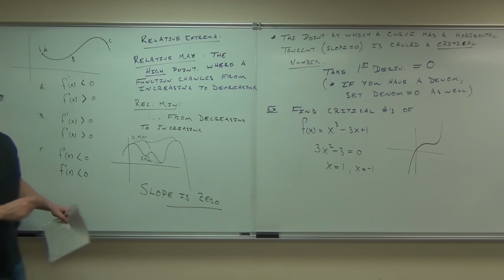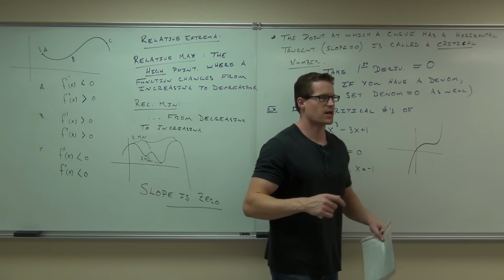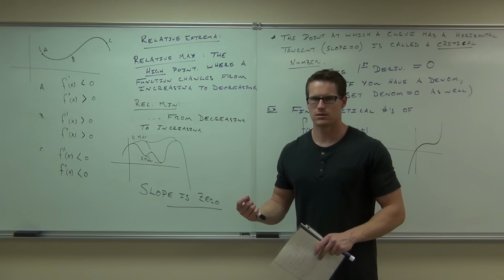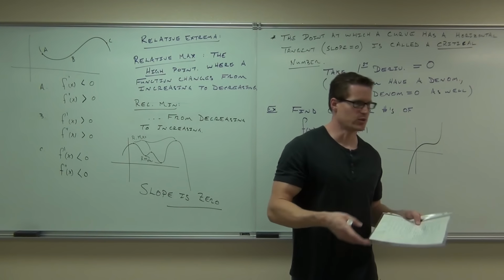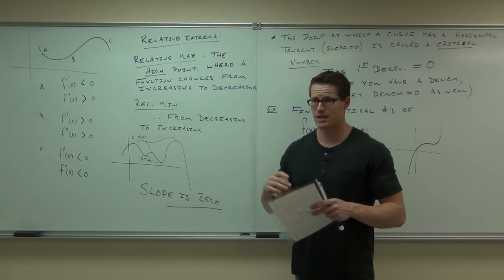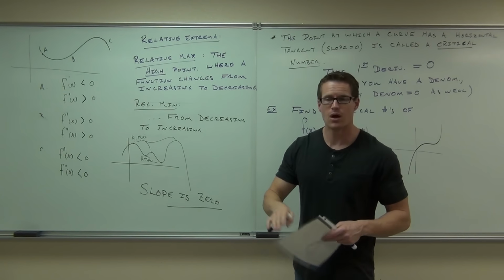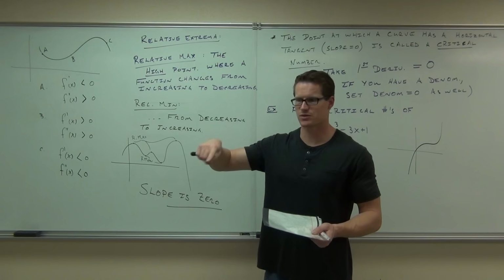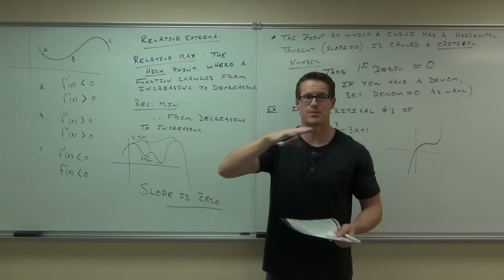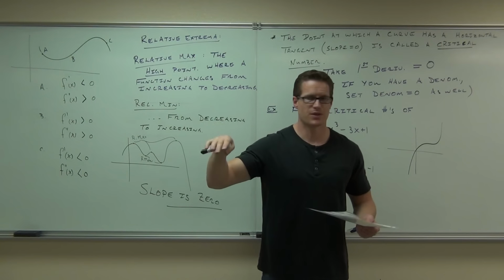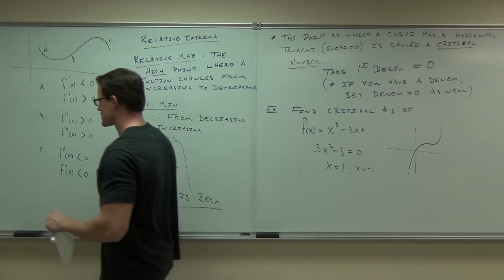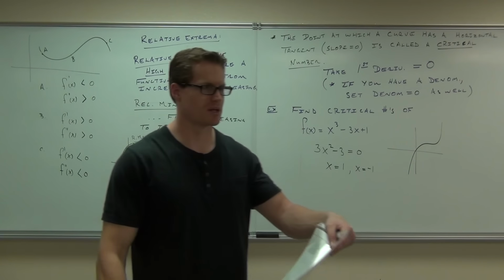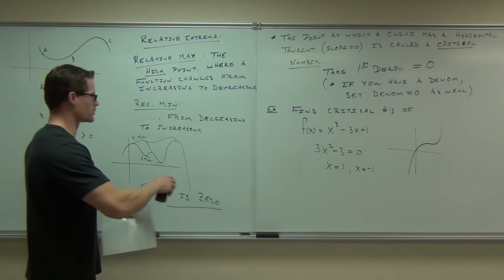We're going to switch gears just a little bit. We're going to move from relative max and min to absolute max and min. Now, what does absolute mean? Absolute value would be always positive, but absolute means it's the most high or the most low. Relative, you're noticing, we can have lots of relative maxes. Think about a sine curve. Oh my gosh, there's relative maxes all over that thing. Those all happen to be the absolute max for a sine curve, but they're all relative maxes as well. For the absolute max, it says, what's the highest number you attain, if any? Absolute max and absolute min mean the highest or lowest value you attain throughout the whole.